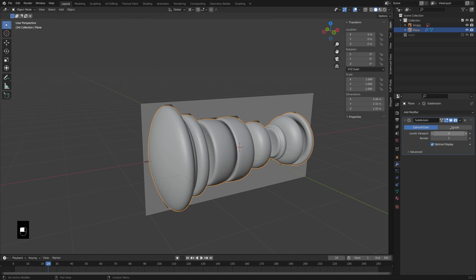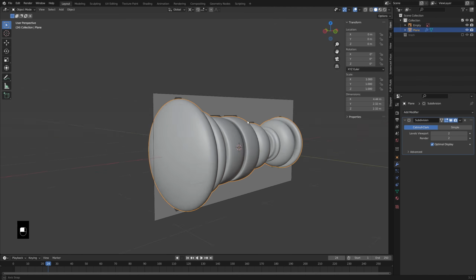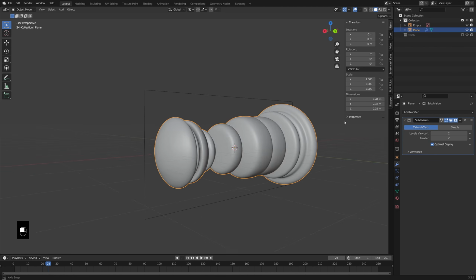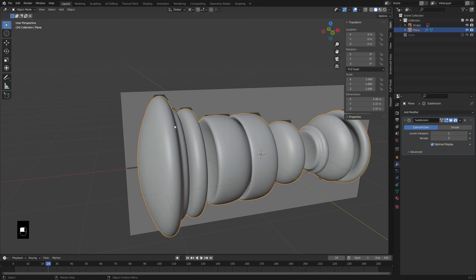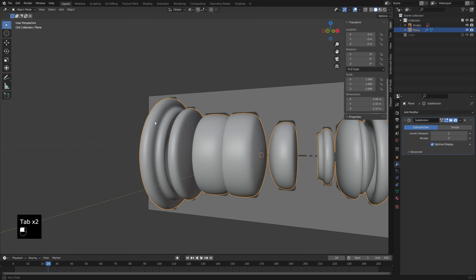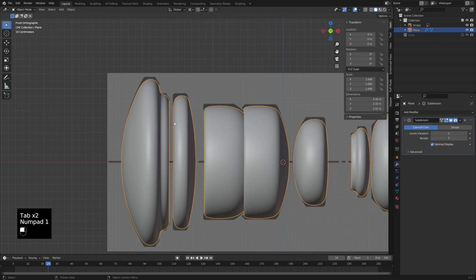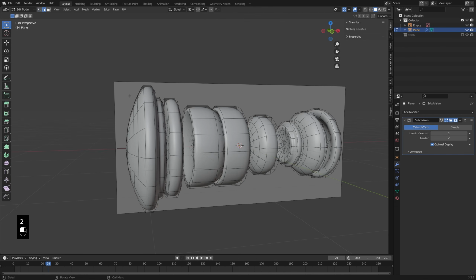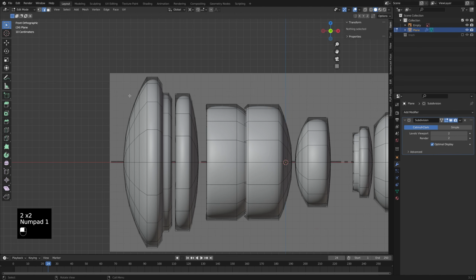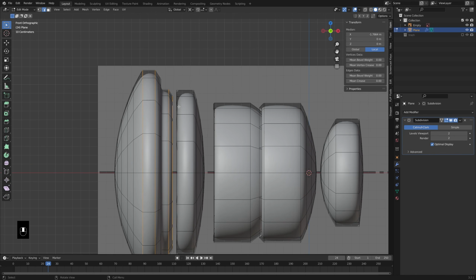When we render this, we might want to add more, but right now I'm going to just leave these both at 2. Now, I don't know if this would look totally proper, but just to be more accurate, I want to sharpen up the parts that were sharp in our reference. The way I'm going to do that is by going into my edge select mode up here, or pressing 2 on the top of your keyboard. I just want to select the edges that should be sharp.